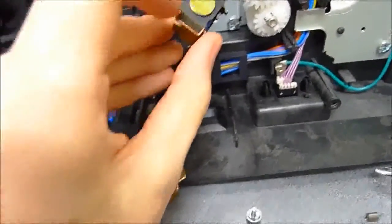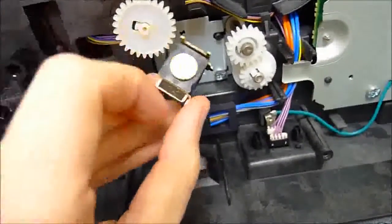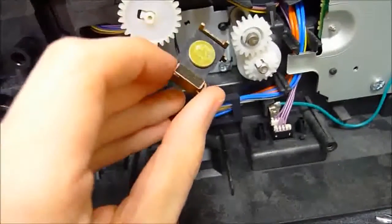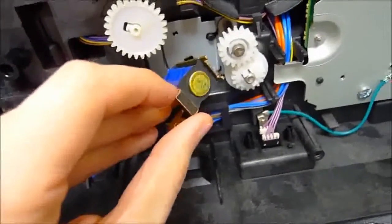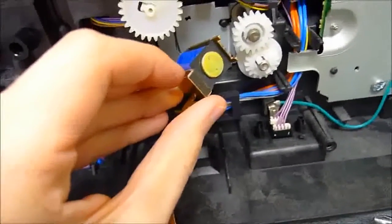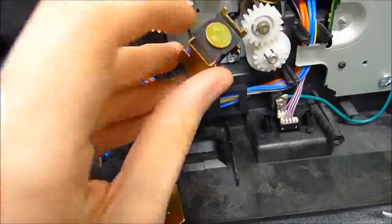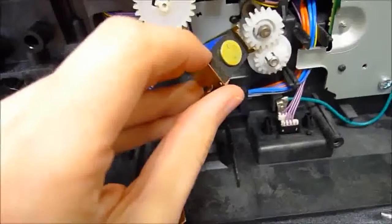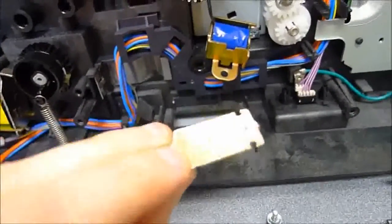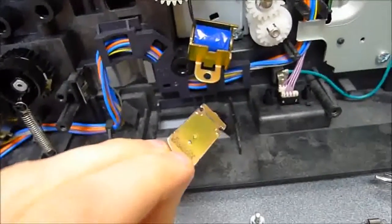So here's a bumper right there. And there might have been a little bit of one up there at the top as well. So here and here, we need to just get all of that stuff rubbed completely off. You can replace it with something, maybe wrap some string or some sort of non-adhesive method, but really, for a printer this old, I'm just going to choose to leave it completely uncovered. It might make a little bit more noise, but at least we can be assured that this problem isn't going to happen in the future. So we go find some rubbing alcohol and a tissue and go to work on it.